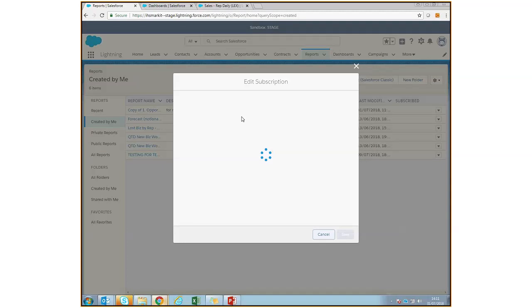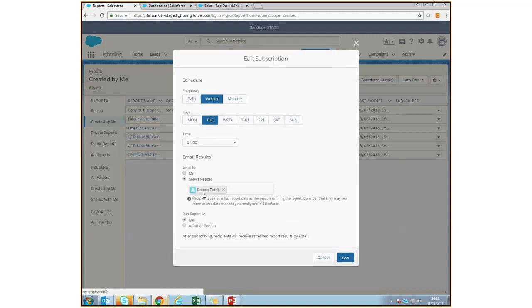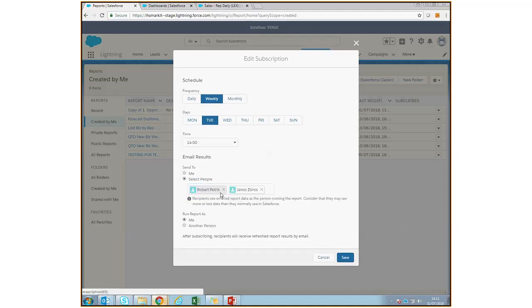If I click subscribe on a particular report, I can get the report results sent to myself or to other people at a desired frequency: daily, weekly, monthly, which days, what time, and whether it's just me or other people. You can locate more people that are Salesforce users, and you can send them the report results. So that's what subscribe means.